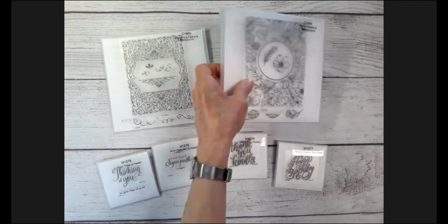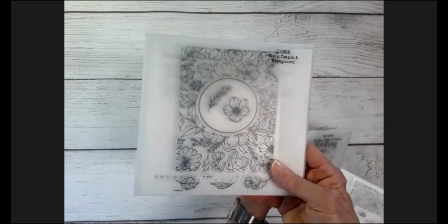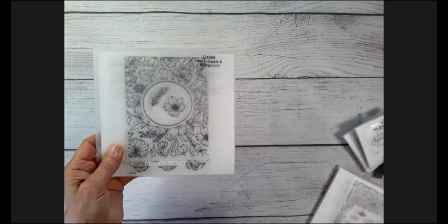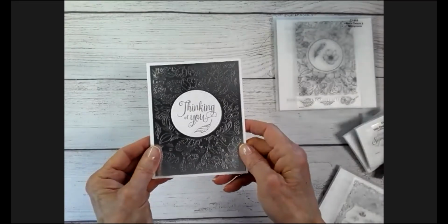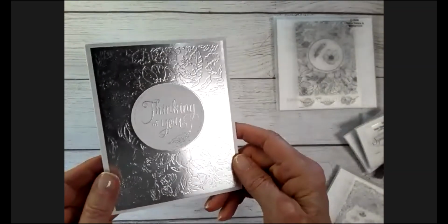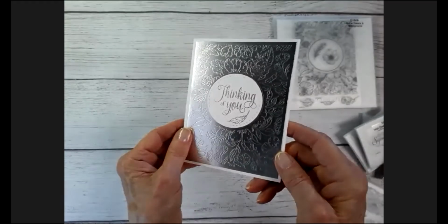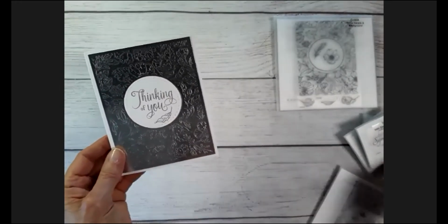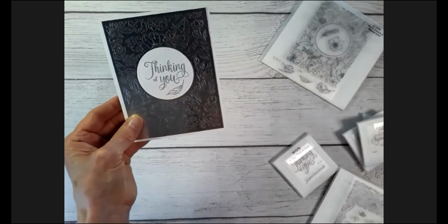So I'm going to work first with this floral pattern, and it's called Floral Details in Background, which is perfect. It has an opening in the stamp set so that you can either stamp a sentiment or add something over the top of it. So what I want you to see is this first one that I did with it. And what I did was I embossed this with clear embossing powder on foil. Now, it looks like it's been etched in there, honestly, when you see it up close. It's just the detail is so fine and just really quite nice. Then I used the stitch circle stamped for thinking of you and one of the little leaves that's right here at the bottom to finish off that sentiment.